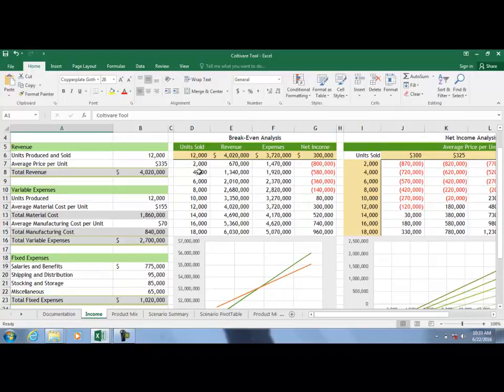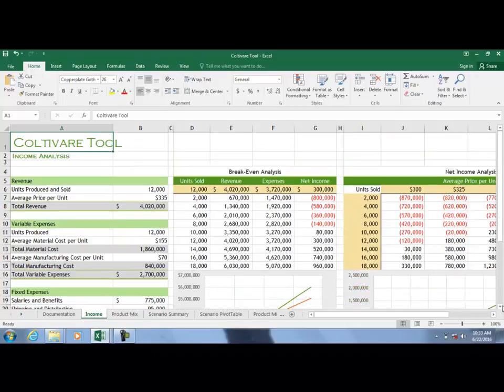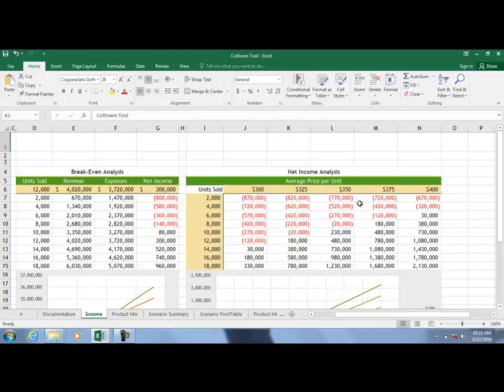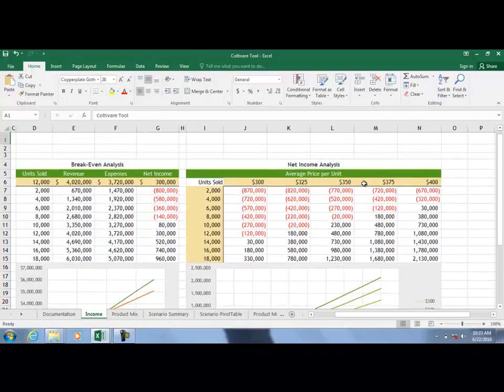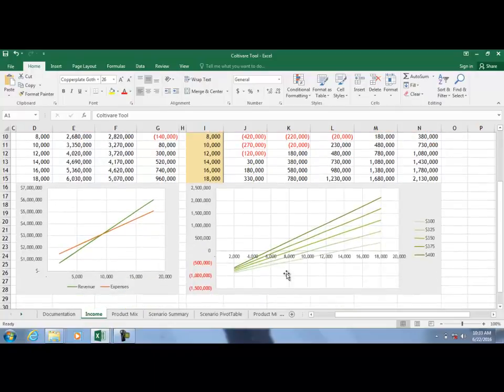We know if they sell this many units, this is what their revenue will be, their expenses, and in between 8,000 and 10,000, we know they're going to hit the break-even point and start making money. We can chart this right here as your basic profit and loss graph. Over here we can say, well, wait a minute, what if we change our price and our units sold? So we're going to change two things, the units sold and price. So here you can see that if we raise our price up to $400 instead of $300, we're going to break even sooner. And so here's a break-even analysis based on some pricing.